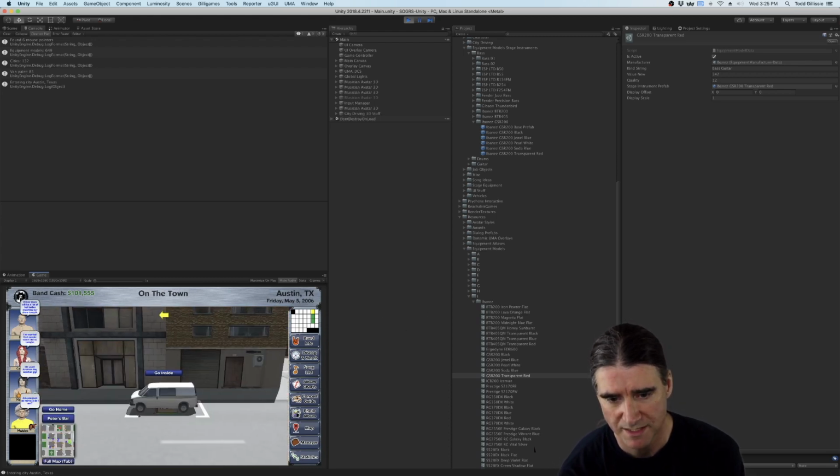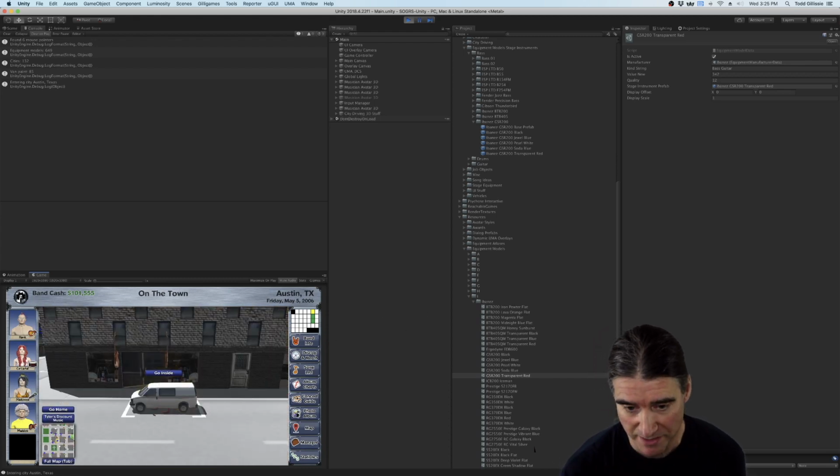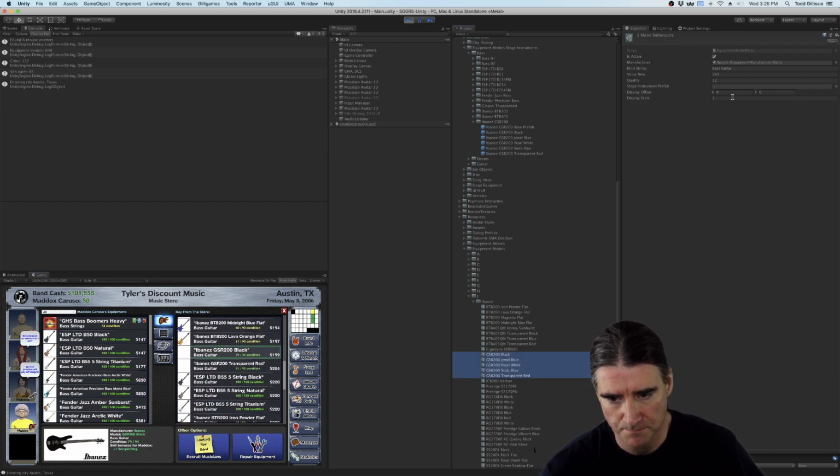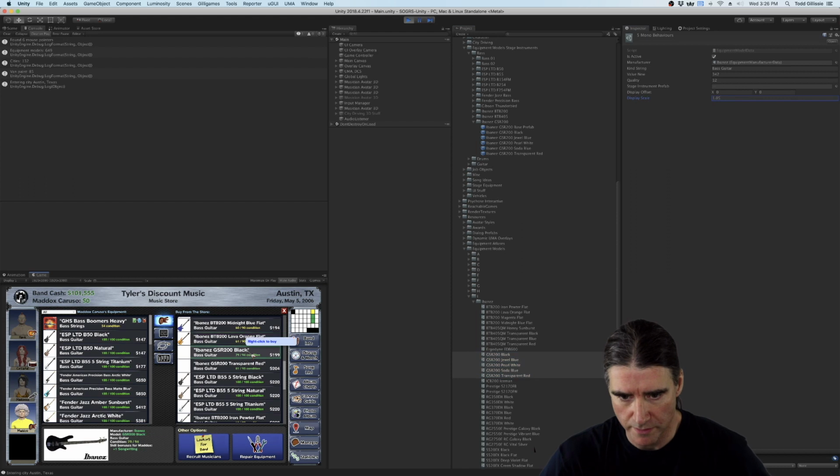This is my home. I'll show you that in a little bit later, but as I've been building these things and testing them, I've been hanging them all up in my home. Not the starter home, it's one of the extra ones you can buy.